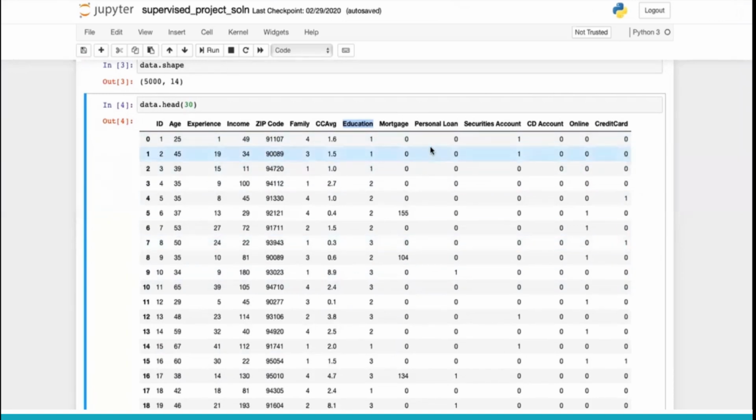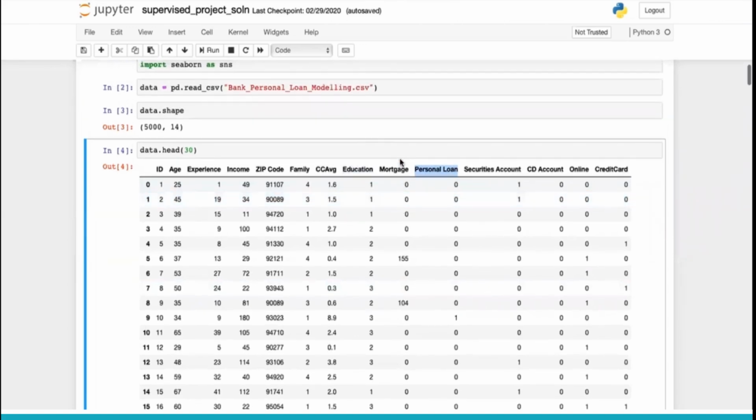Okay, and this column, personal loan, is your target column. The bank wants to find out whether the person will take the loan or not. Okay, the question is whether the person will purchase the loan or not, or in the same way, whether the bank can sell the loan or not.